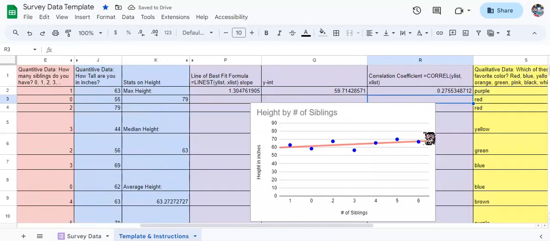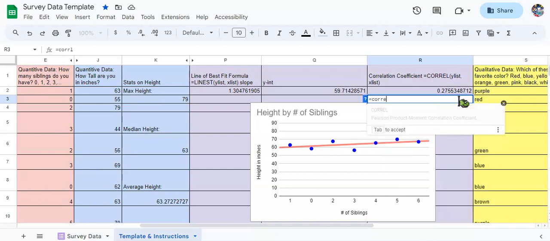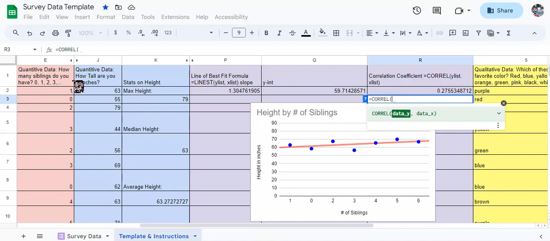You also want to calculate what is called the correlation coefficient. To do that, you press equals, CORREL, and then you select the continuous data and the discrete data.